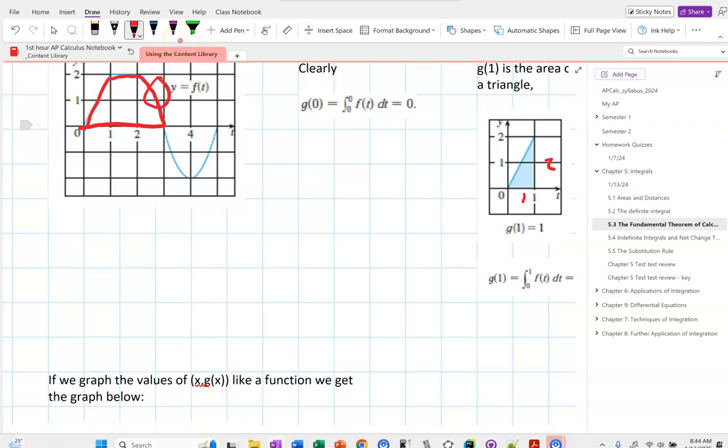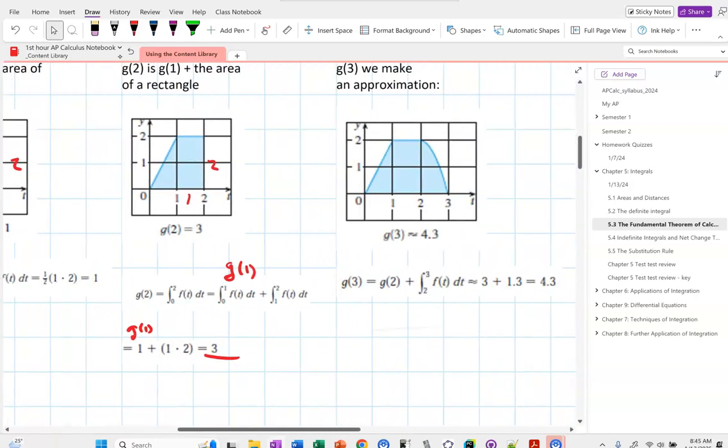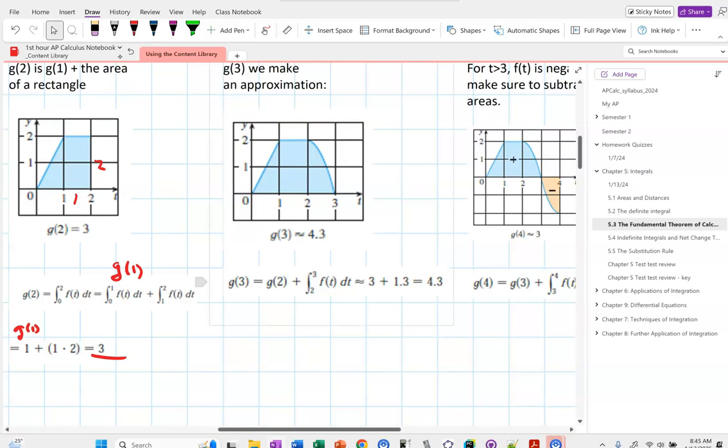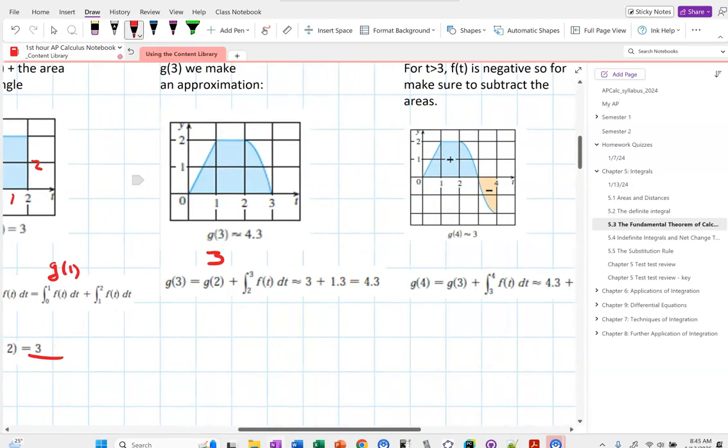is that this section here is curved. So we can't do it exactly. What we're going to do is just make an approximation here because we don't know the function for f of t, so we can't do a limit of a sum even. The best we can do is an approximation. So again, I'm going to break it up into g of 2. That was 3 from before. And then what is this shape most similar to? Looks like a triangle to me. That's what I'm going to approximate it as.